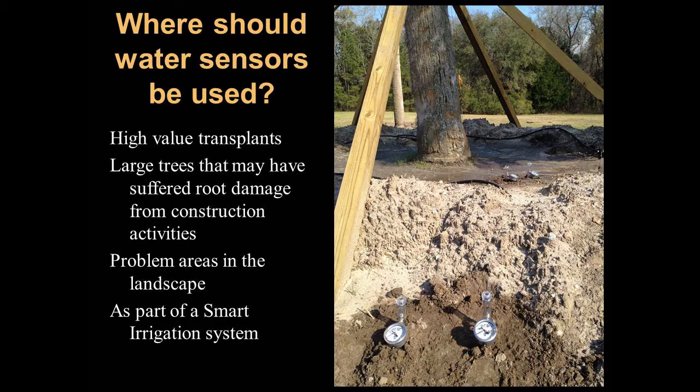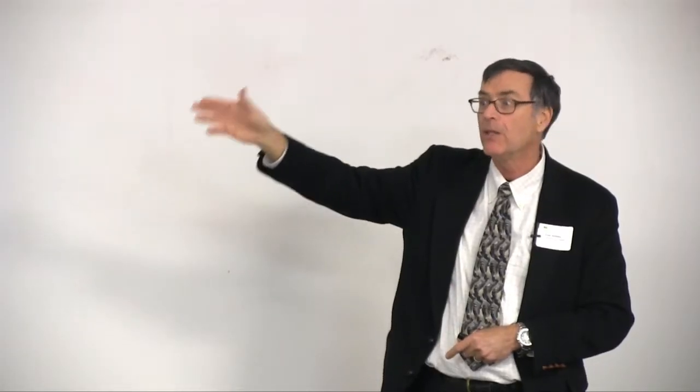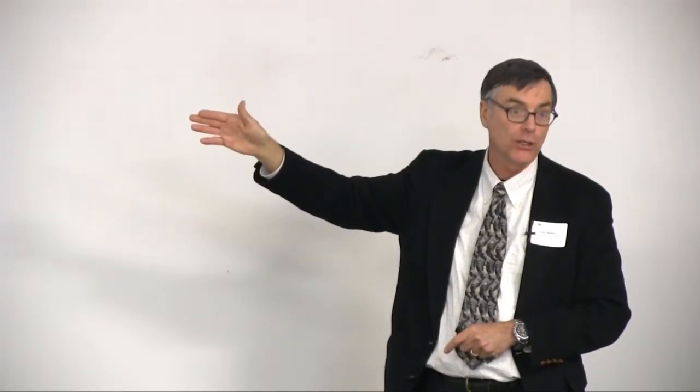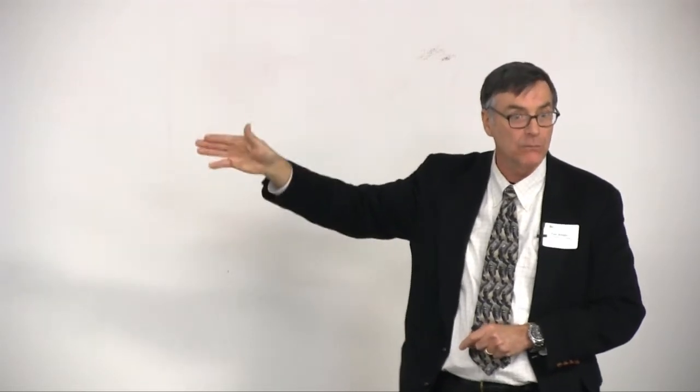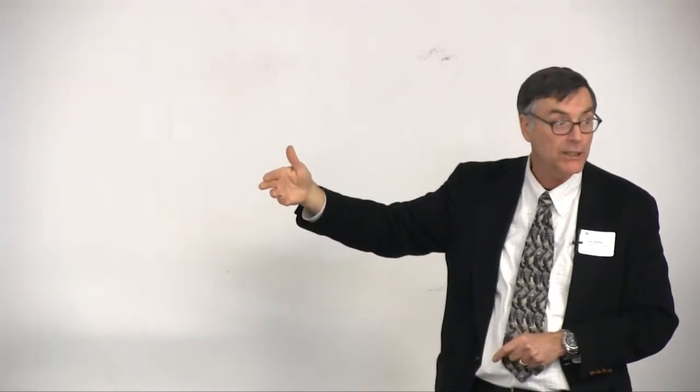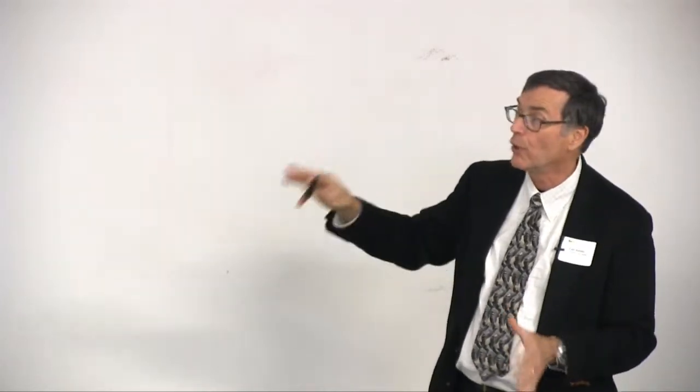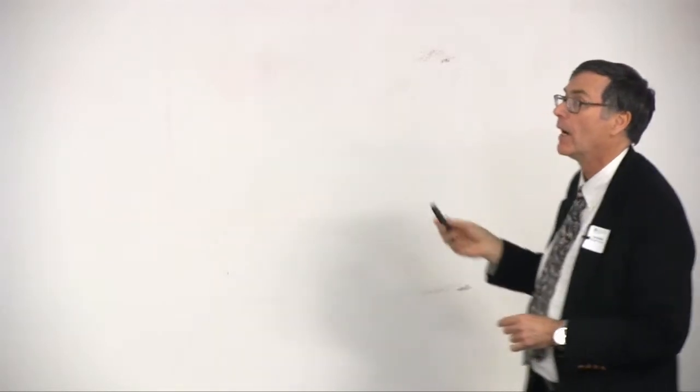Is it moving up from the bottom? Is it draining out? It can show you that. And then I like to have 2 in the backfill so that we can make sure that backfill has adequate moisture so that we know the roots can grow into it. So again, if you're spending $10,000, $20,000, $30,000 on a tree, this now becomes very cheap insurance. And again, the trick is reading them routinely and acting when they need action. So you can avoid overwatering, avoid underwatering, and save that job, hopefully.